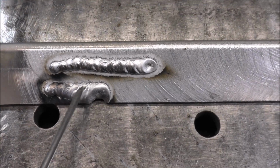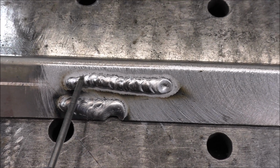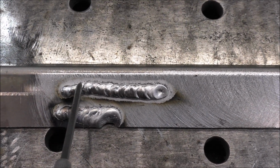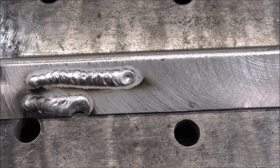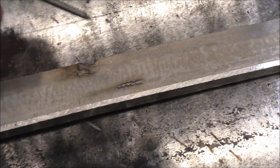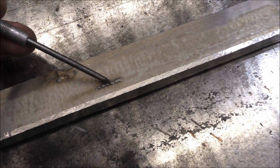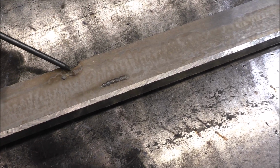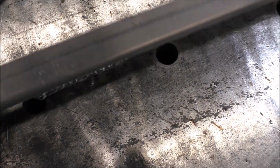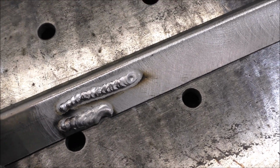And then this is 16 volts right here, and you can see the cleaning action along the toes. It looks good, not a lot of soot, and very little transfer coming through right there, which is not overly desirable, but you can see that one right there, it actually burned right through it. That's why we settled on 16 volts, 130 amps.